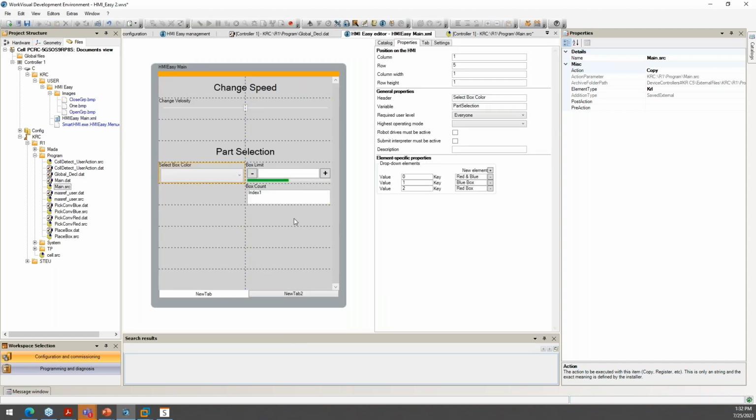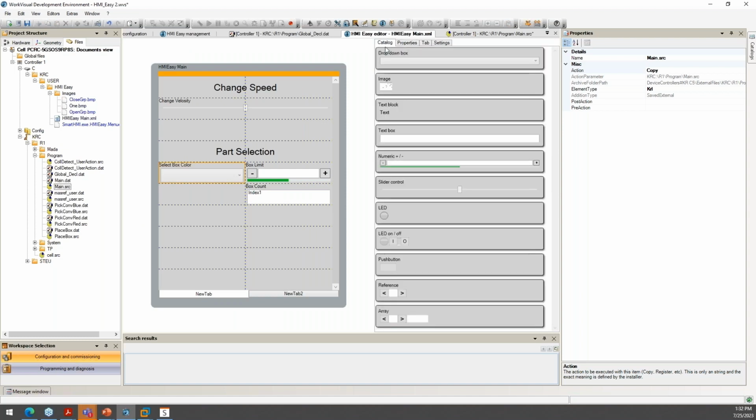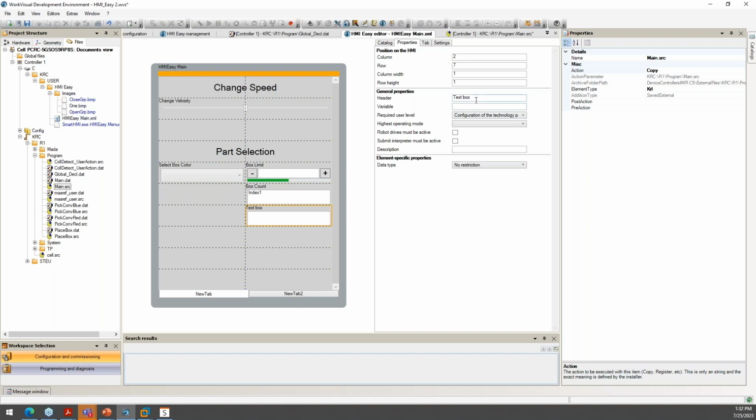We go to the editor, catalog, text. I'm going to make this the cycle time variable, and I'm going to say blocked. Blocked means I won't be able to change the value in it by clicking it.